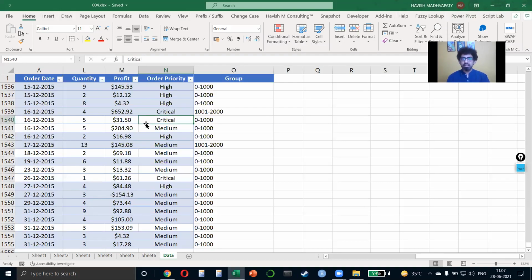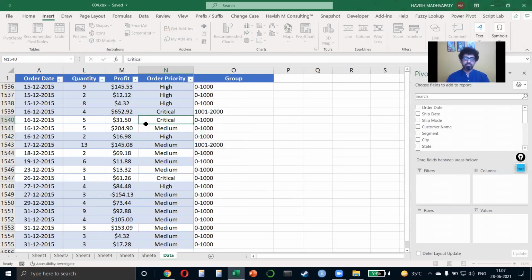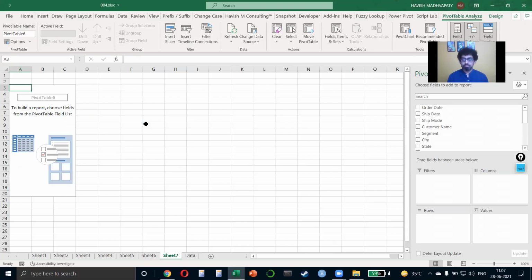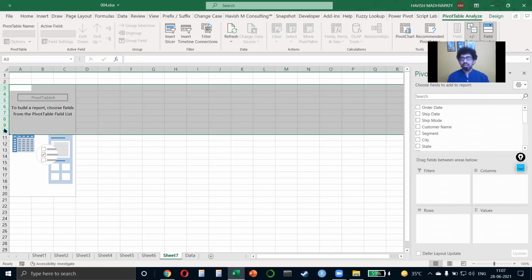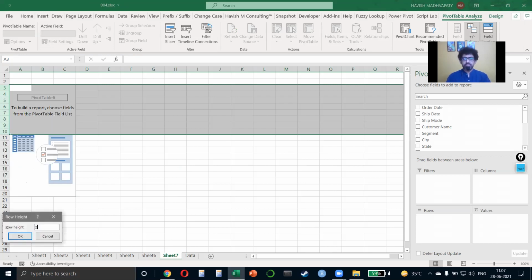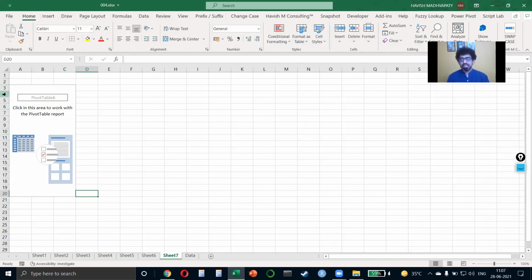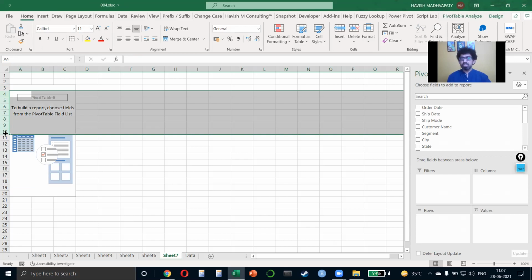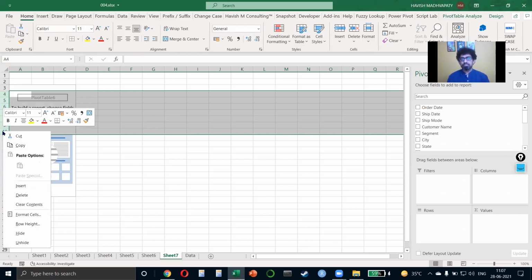Okay. Let's make a new pivot table, please. Havish, sorry, that was regarding the width. How can we increase the height the same way? Same thing. You can right click and you have an option for the row height. Just select the complete set of rows first, and then you will get the row height option.